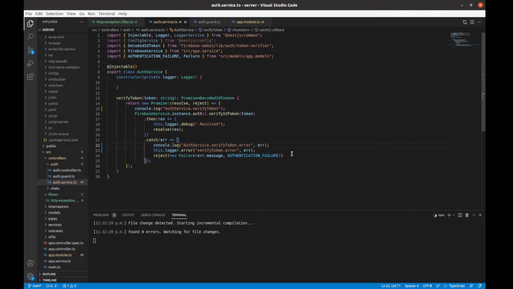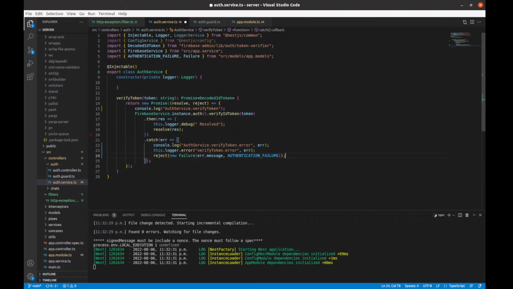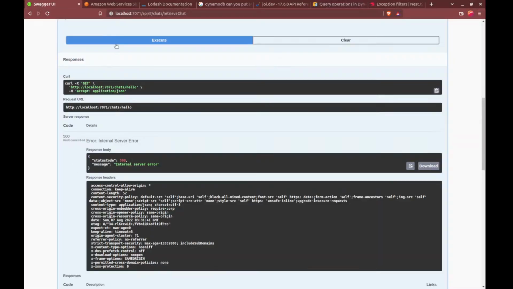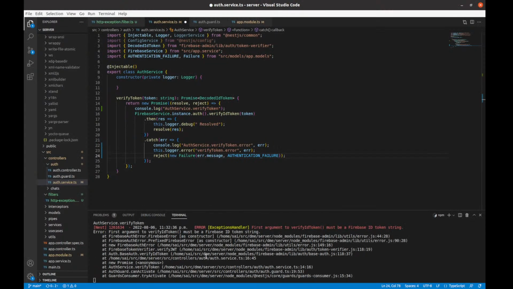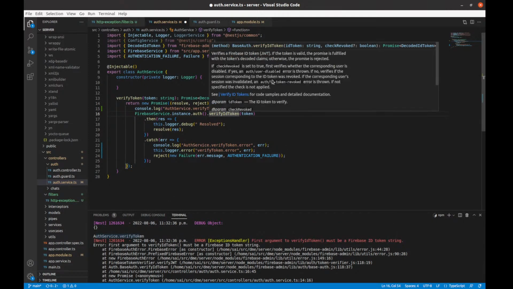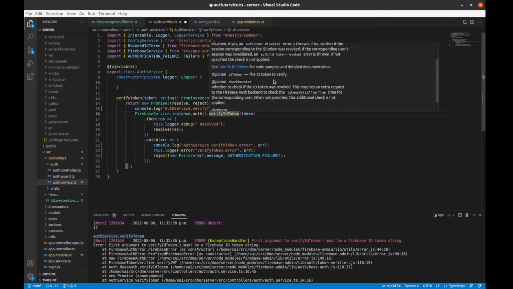Log the error too. Ready. Let's create the error. Okay, so it went into the verify token over here.